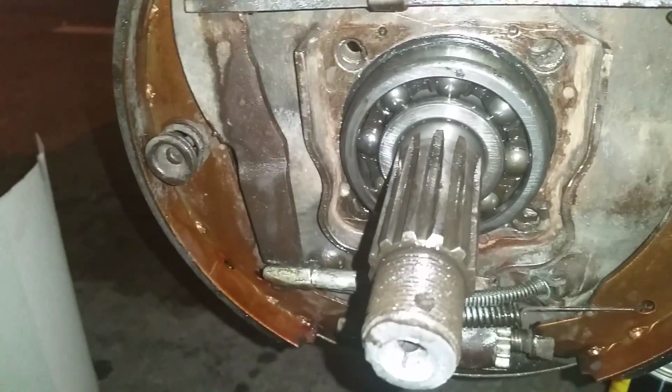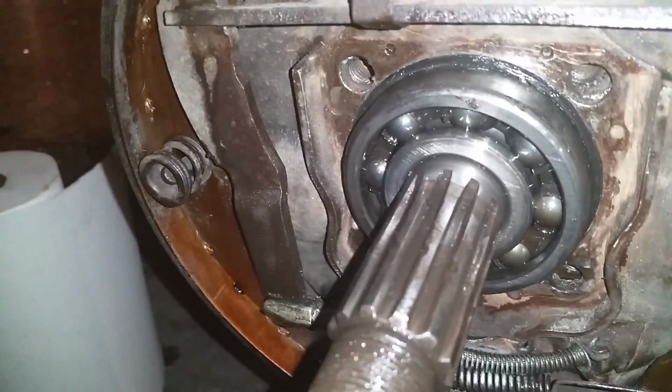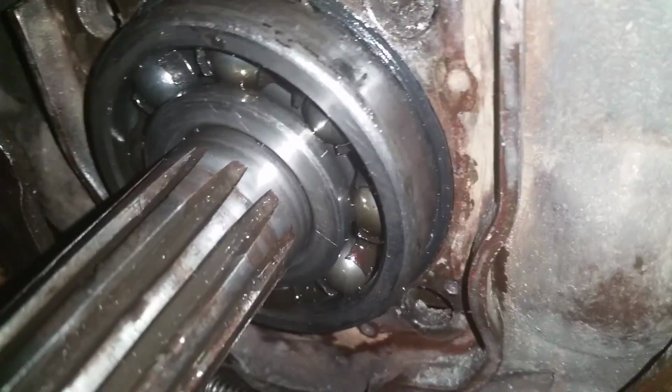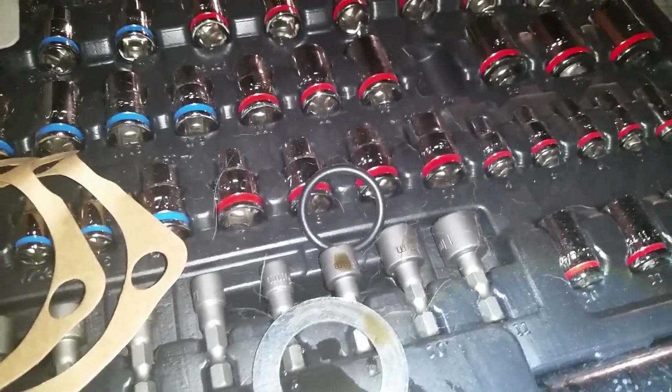Okay, so what I did in here was clean out the bearing surface really good. Put the O-ring in, if you can see that right there on the edge. Right there, new O-ring, greased. And I'm going to slip on this new washer and then the O-ring right after it. Okie dokie? Alright.